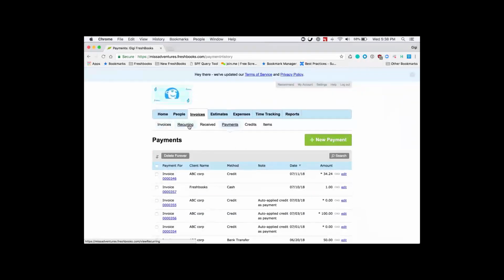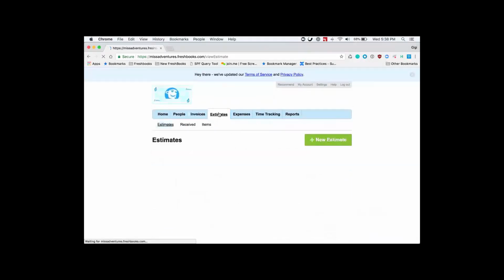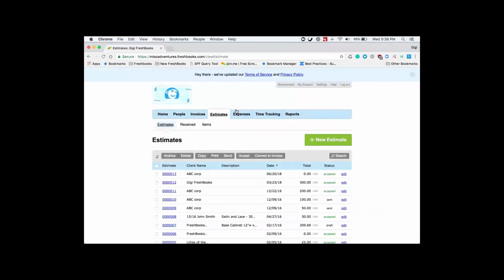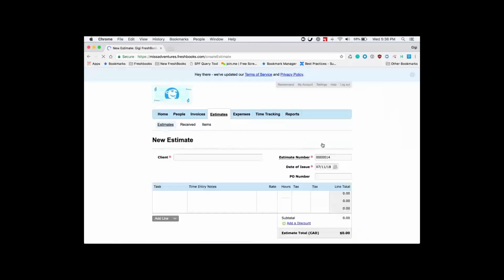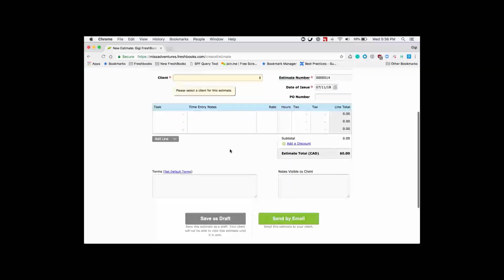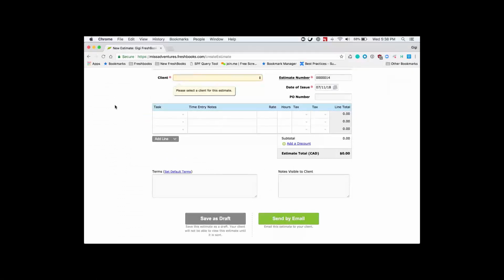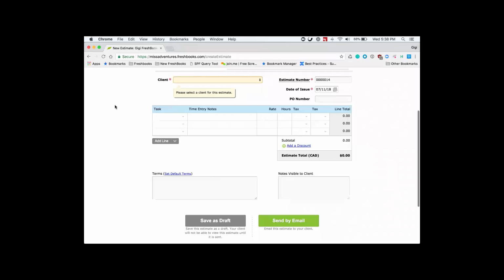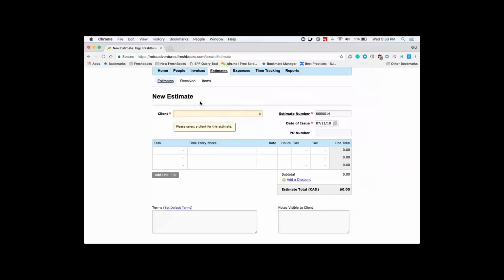We've already gone over recurring in invoices, so let's go over to estimates. And estimates look a lot like invoices. If I click on new estimate, same general layout, same client, same everything. The only difference is this is proposed work. So the layout of the page is very much the same, but the purpose of it is different. So this is a quote. This is a, hey, I'm coming over to your house and I'm going to build a deck. Here's how much I think it's going to cost.